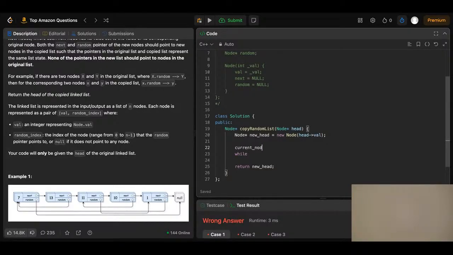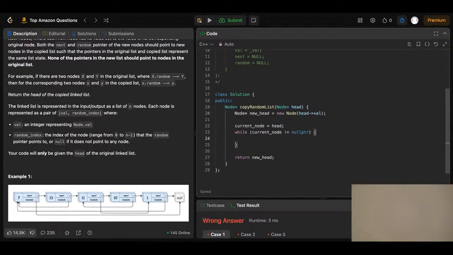current node equals head. While current node does not equal the null pointer. So now we're traversing this.